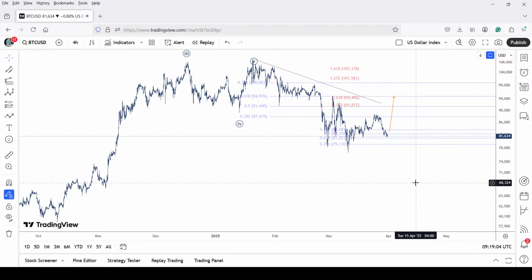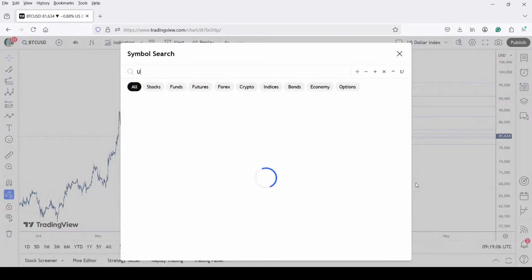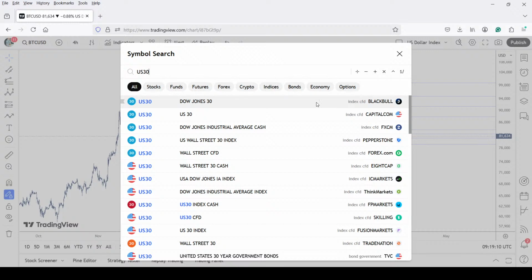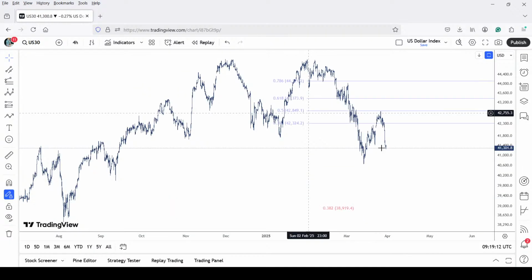And finally, the Dow Jones. Again, the counter trend rally in the Dow Jones is still not looking complete. As we see, both Bitcoin and Dow Jones are sailing in the same boat, and we should be seeing one more high towards the 43,400 mark before the Dow Jones bears are back in control. That looks like an A, B, and C, or A and B type of setup right now into the London Times.